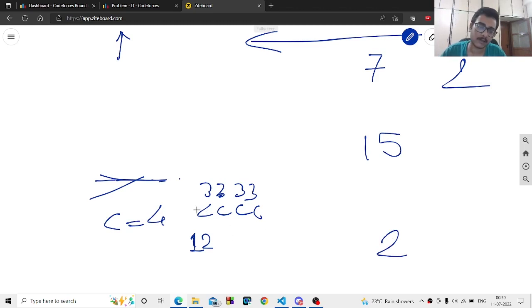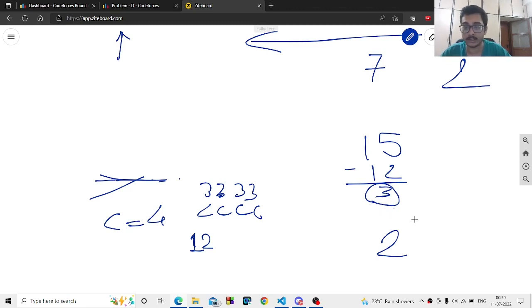So if you remove all the C's, your price will decrease by 12, and still the price of your string will be 3, which is greater than 2.